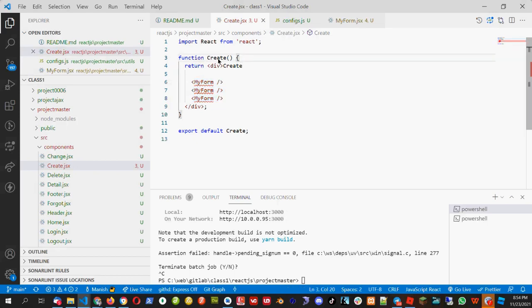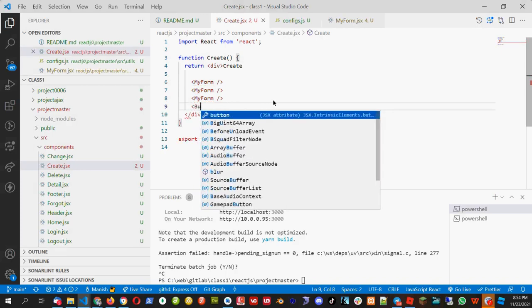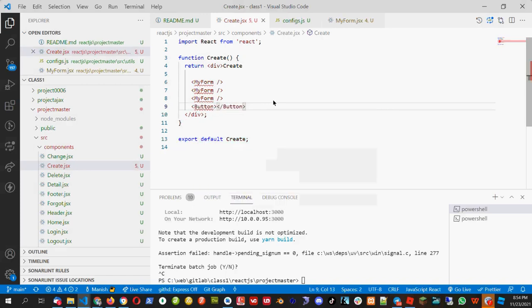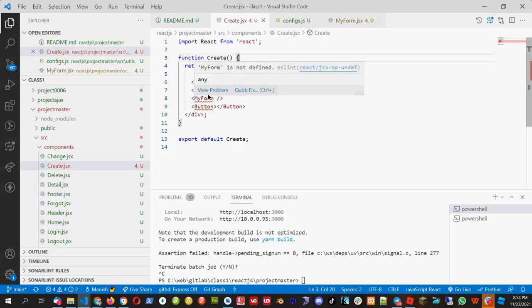So we need to create the state here so that I can save the information of this in one state, and information of this also in the same state, and information of this also in the same state. So that when the user clicks the button to submit to the database, I have the state variable here only.